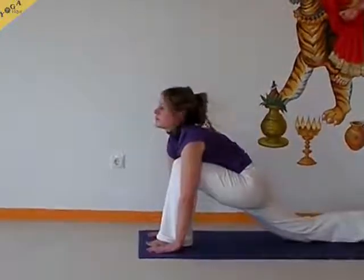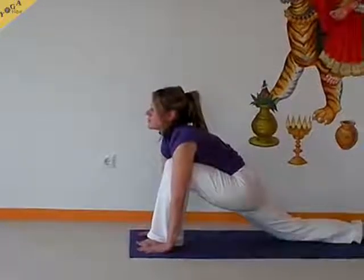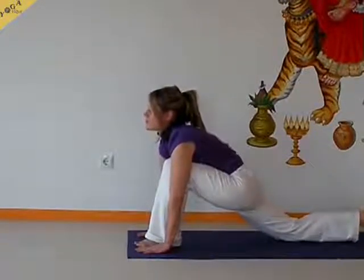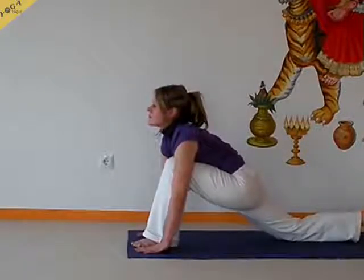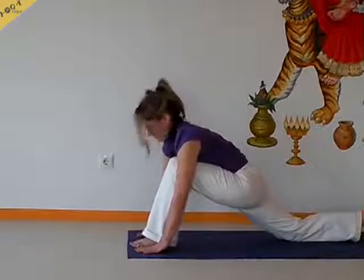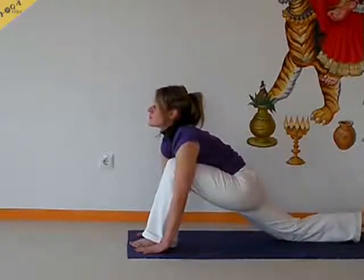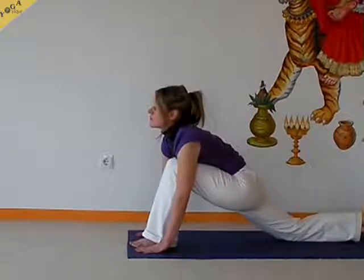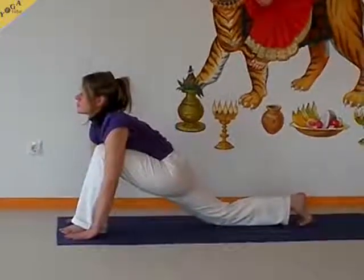Then bring your right leg back, as far back as possible, so that the left knee is exactly on top of your ankle. Often some people are making the mistake of having the knee too much towards the front. So in this video it's a little difficult to see because of the trousers, but actually the knee is exactly on top of your ankle.